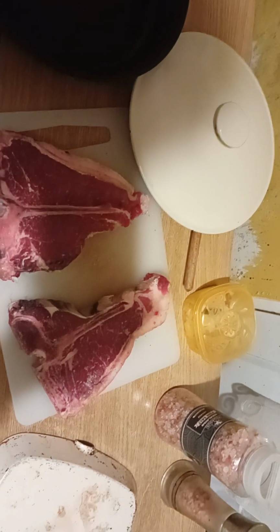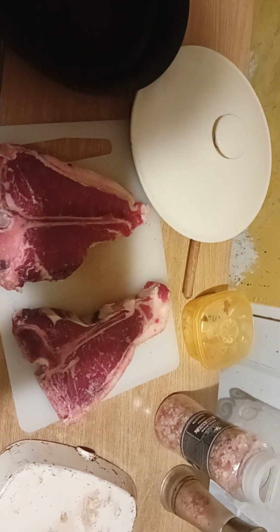So keep watching, and I'm going to be doing flat mushrooms or portobello mushrooms. I've got broccolini and asparagus, corn on the cob, and that's what I'm going to be having for my dinner tonight.